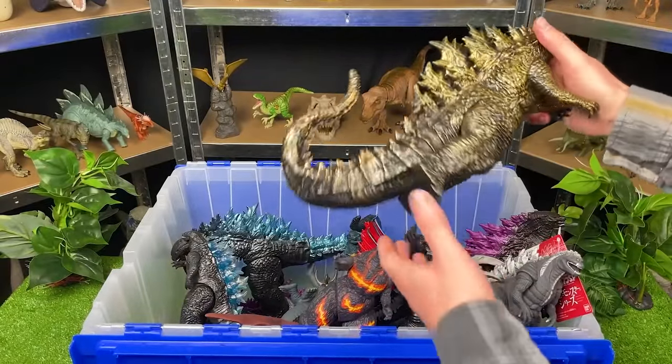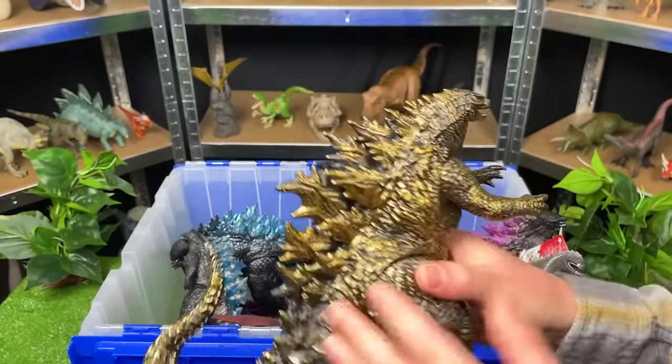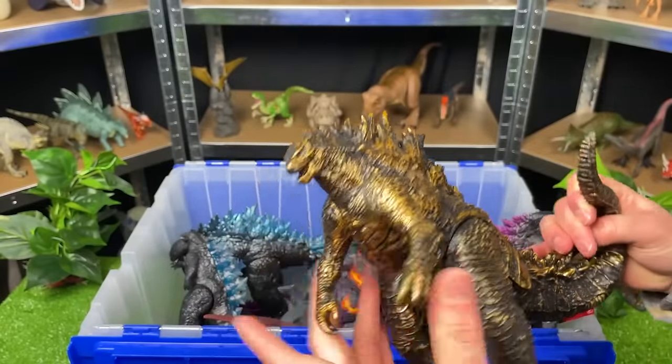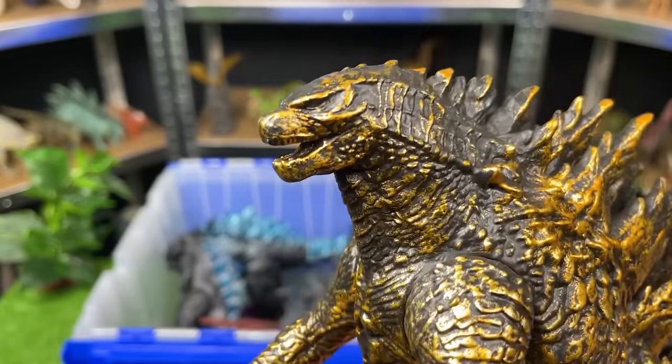Right over here, I know you've been keeping your eye on this one. This is the gold Godzilla. Look how shiny it is, all over, gold everywhere. And the legs and arms move just like the other figures. And look at that face. It doesn't have red eyes or anything like that, but I still think it looks quite sinister.